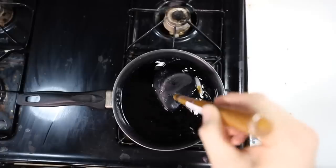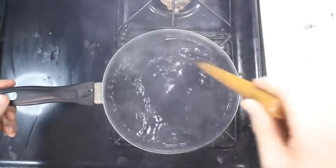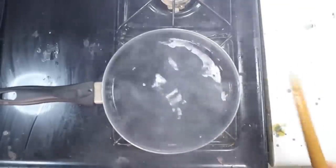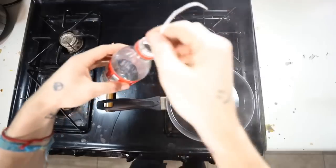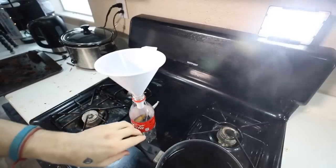Looks like we got our wax all melted down. It's looking pretty good. That looks like some pretty freaking melted wax. And it is getting all fogged up in my lens. Great, that's just great. Let's go ahead and try and add the wick. Let's put it in there just like that. Now we're gonna put all the wax in the bottle.